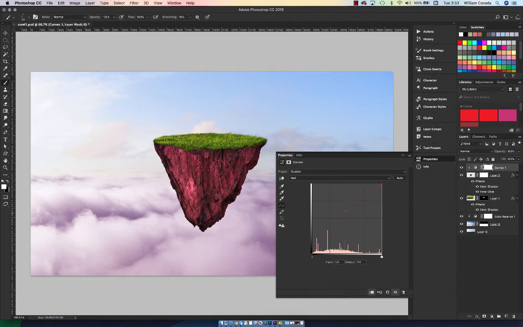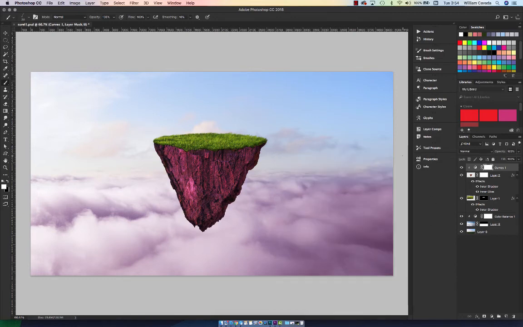And I want it to be a little brighter, and I'm going to go to green. And I want it to have some more blues, less green, more blue. So I'm going to cross the line. I'm going to go back to my blue. Like that. Play around. There's no wrong or right way.